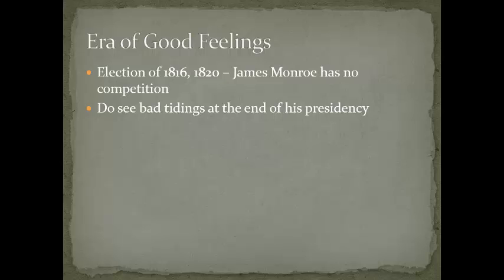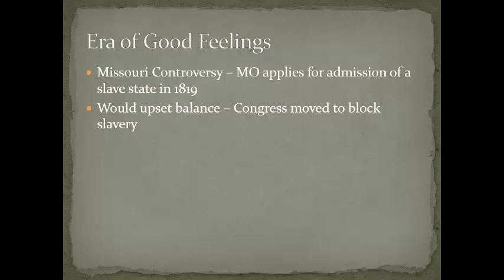We are going to see politics begin to organize along sectional interest. And a great example of this is the Missouri controversy. In 1819, Missouri is going to apply for admission to the Union as a slave state. Now, generally, up to this point, new states had entered in pairs. You had one slave state, one free state. So the balance was always maintained. We had an equal number of slave states and free states. Well, Missouri would upset this balance. It would mean that there are more slave states than free states.